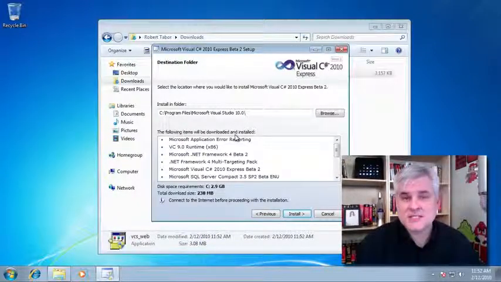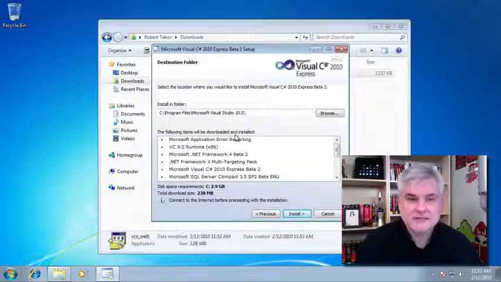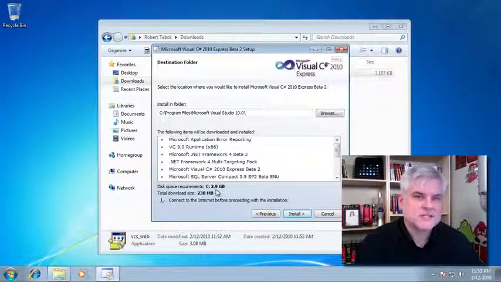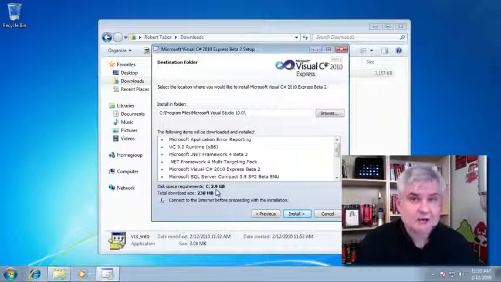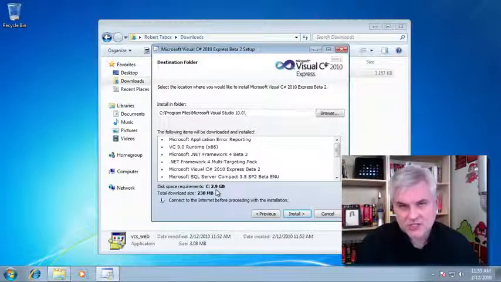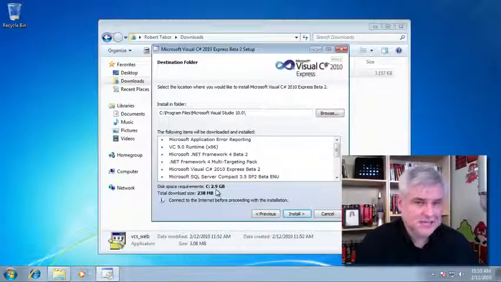First of all, since this is a beta, I like to leave everything where it wants to be. Not that I know of any issues regarding the installer for Visual C# 2010 Express, but because I'm superstitious and perhaps that's through experience. Also, be forewarned that what you downloaded a few moments ago was just kind of a bootstrap. What it'll go out and do now is download all of the bits that you need based on the selections that you made. So the complete download is like 238 megs, and that's a very long download.